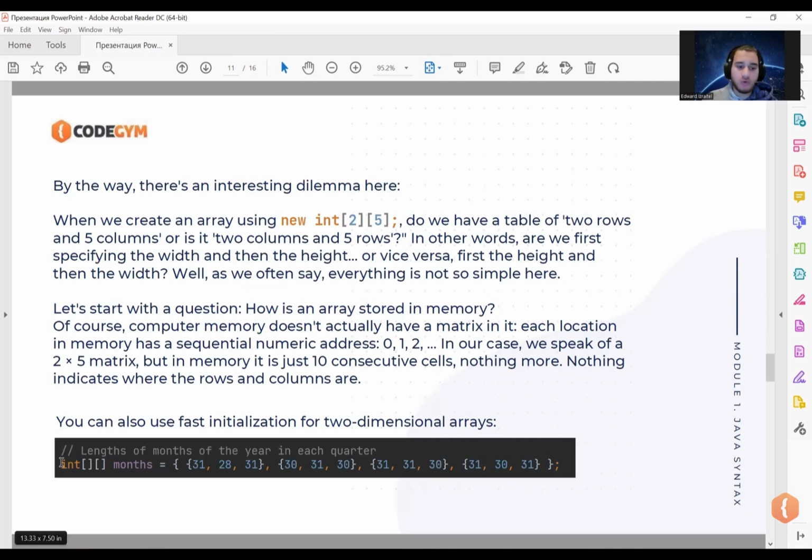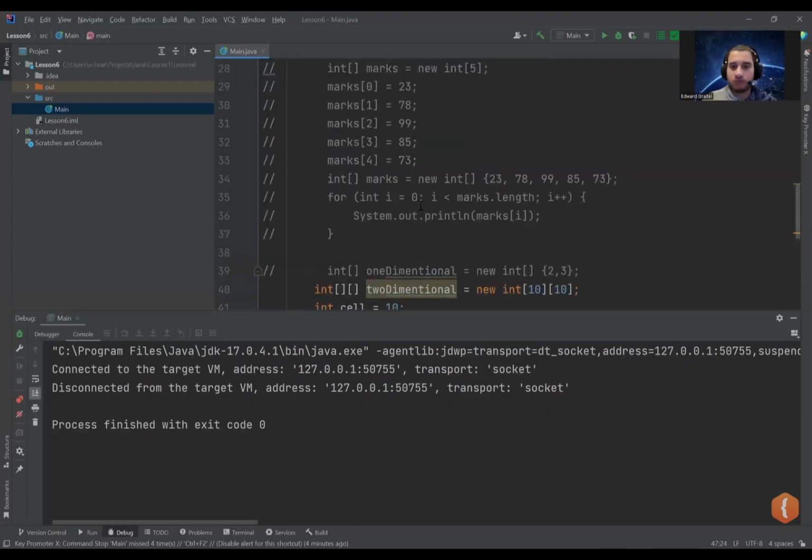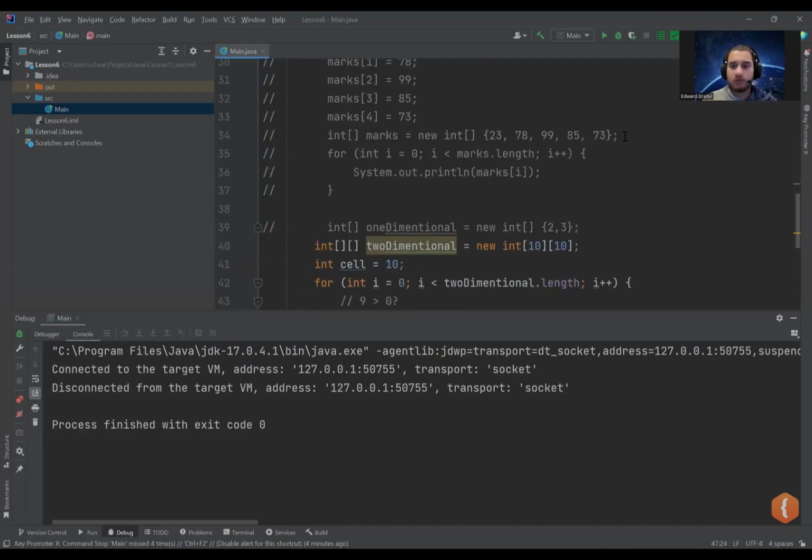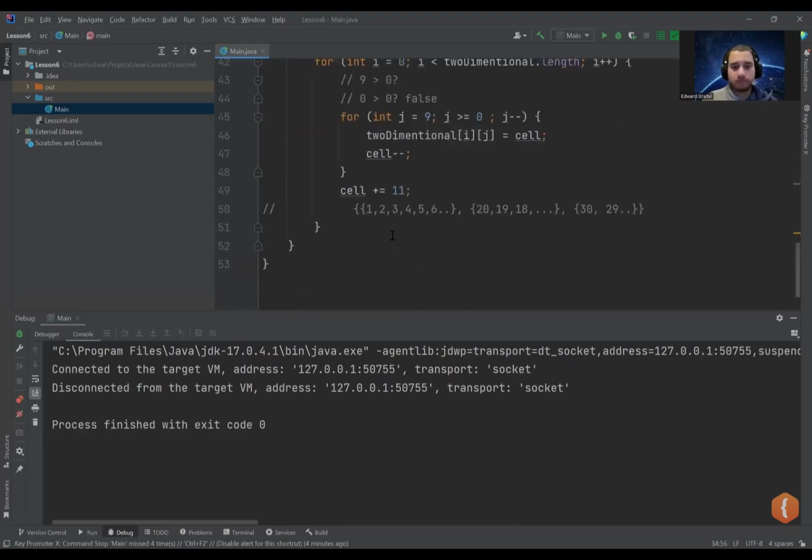And fast initializing is what we said we do here. With this, you can also fast initialize a multidimensional array. So we can do something like int board equals new int, and then 1 to 5, and 6, 7, 8, 9, 10, for example.